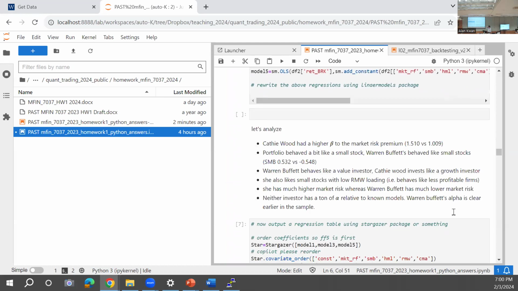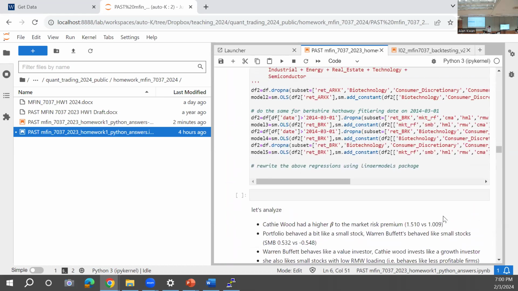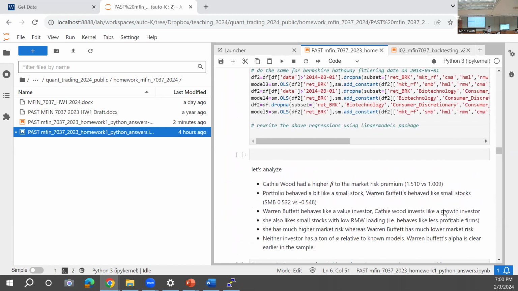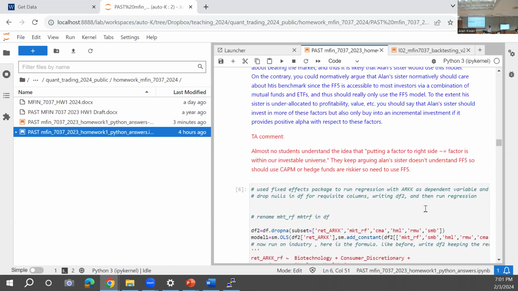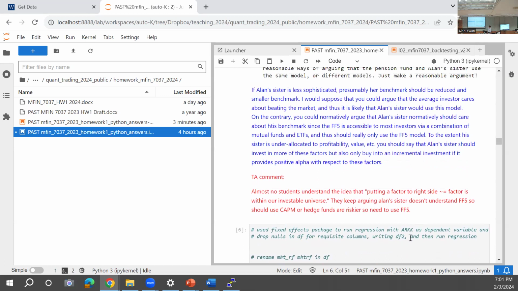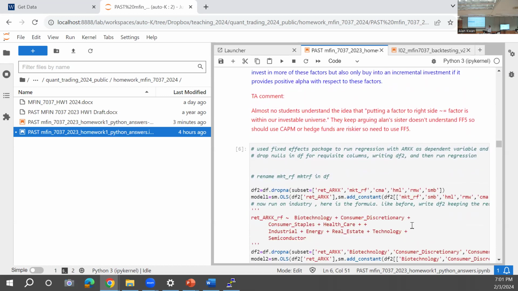Last year, I tried to come up with an interesting question, and I think last year my question was more interesting. Have any of you heard of Cathie Wood's ARK ETF? Okay, yeah. My uncle and cousin in Hong Kong, all they talk about is Cathie Wood. Last year they were talking about it right before Chinese New Year, so I was curious about her, because if you read articles about Cathie Wood, they say she's the next Warren Buffett. So I compared her to Warren Buffett, and the idea of this assignment was to see whether or not she's the next Warren Buffett.